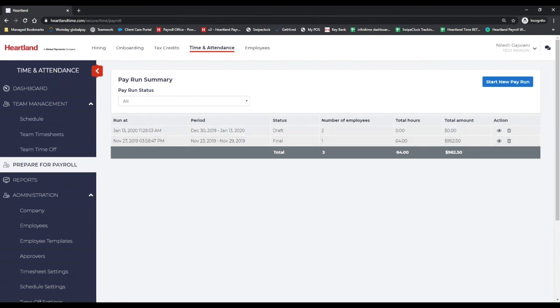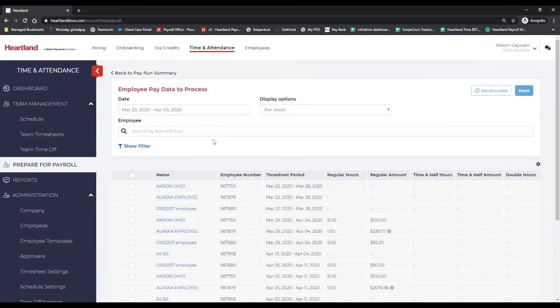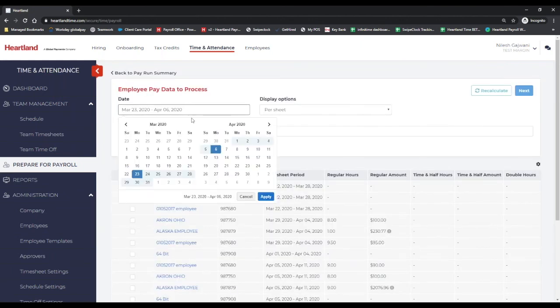What you are going to do is you are going to click Start New Pay Run. You will filter by the dates of the current pay period and click Apply.